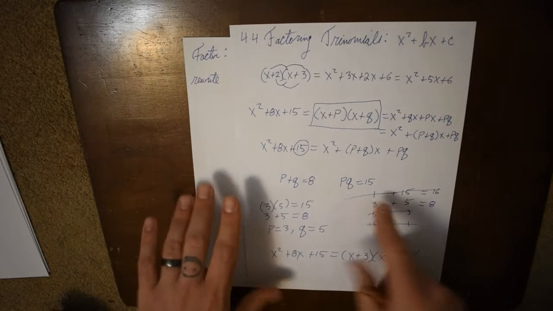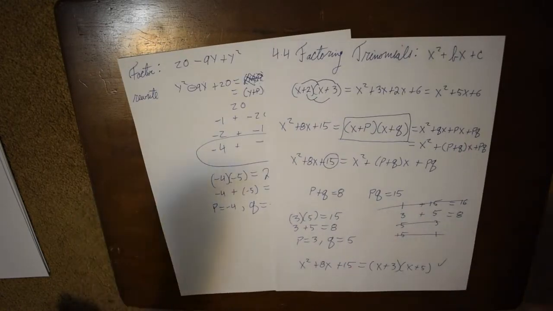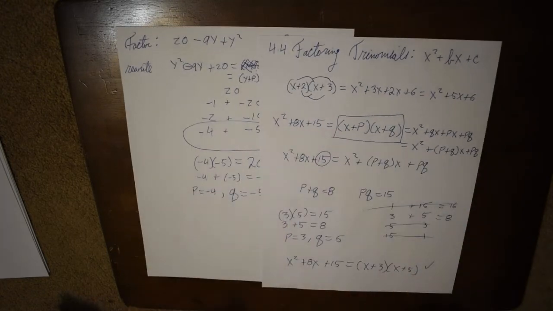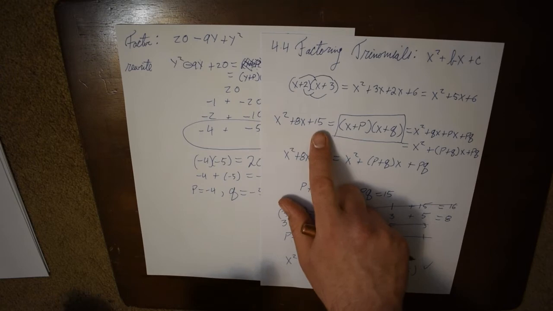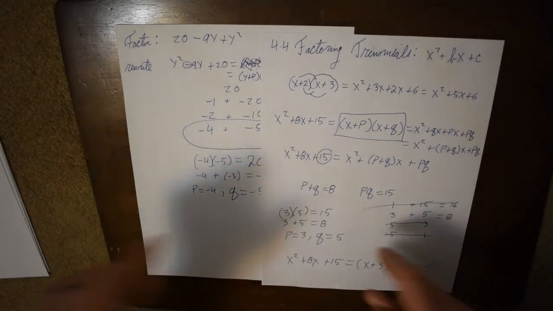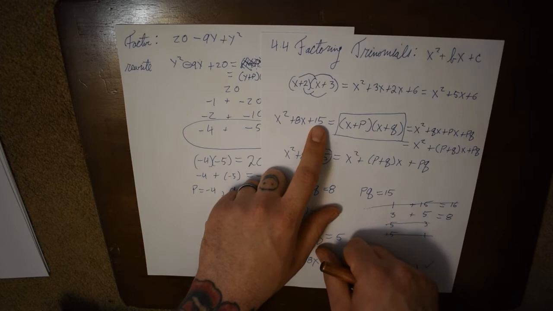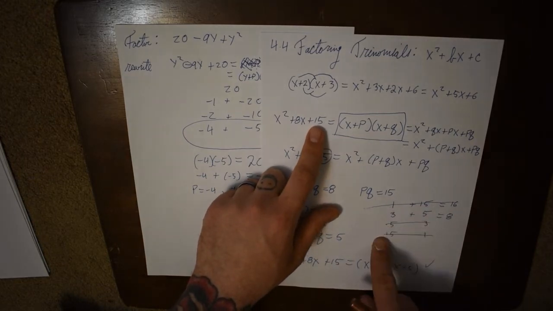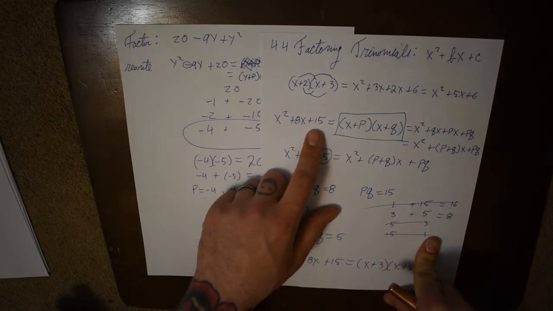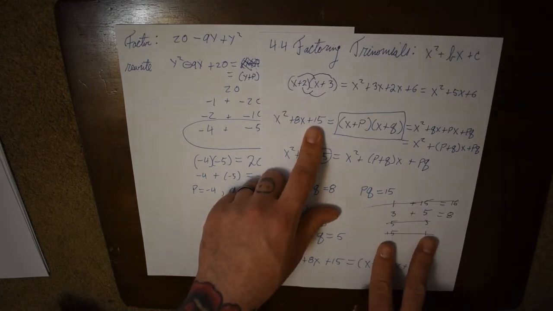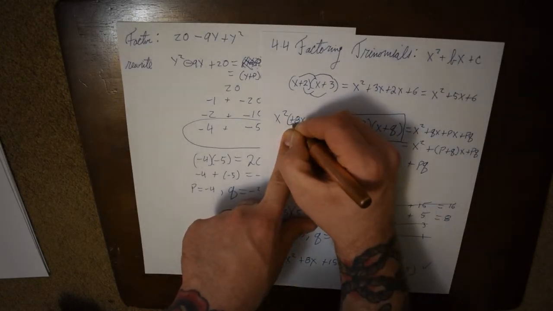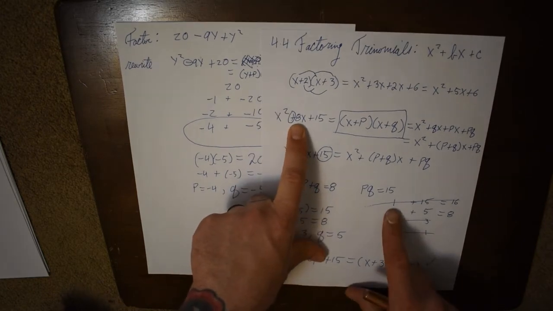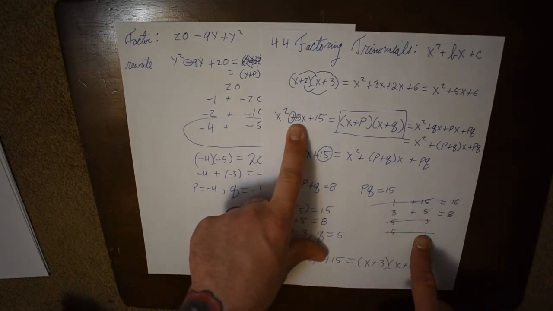So for a positive constant term, here's page 1. For all of these, we're looking for the factors that add to this middle term. Not every problem, but in this example the factors add to 15. So we're looking for factors of 15, so we made a factor tree: 1 and 15, 3 and 5, 5 and 3, 15 and 1. And now we want both of our numbers in these columns to be positive because of the plus sign in front of that 8. So we leave all these numbers positive.